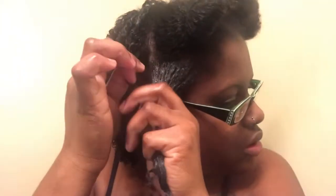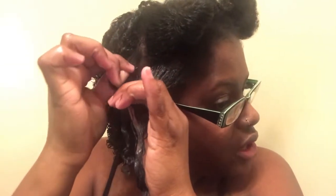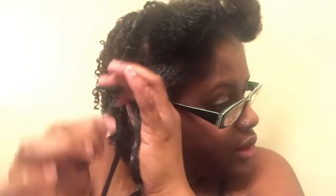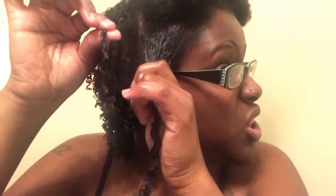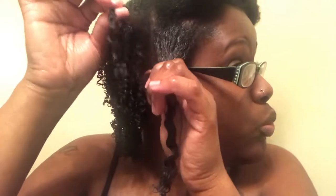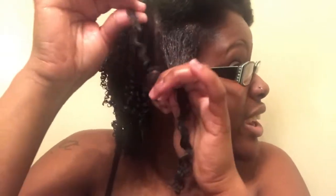Start with this one, and I'm just going to give you a close-up. And what I like to do is, just before I start, I pull the product through that piece of hair that I'm currently getting ready to twist. And once I feel great with it, as you can see, the product works well just as a wash and go. And I have done a video with a wash and go using this, so I will link that down below so you guys can watch that, and if you would like to try it, you can.